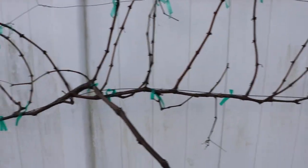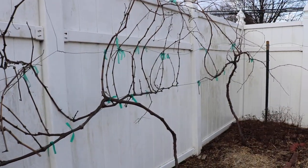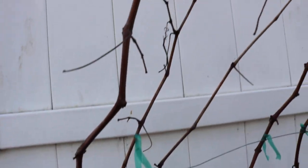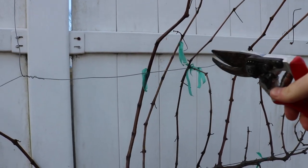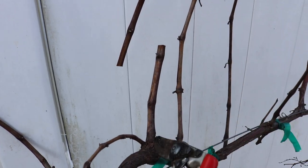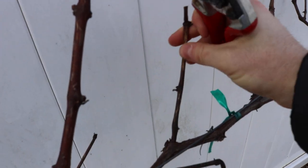Let's get into pruning these guys — it's really quite simple. Timing is important because we want to prune in early spring. If you do it too early, at least in my climate, the vines seem to desiccate throughout the wintertime and really die back because of that. So if you cut them back and then let that winter desiccation work on a short section of branch, the chances of it surviving are unlikely. You can see it here with this branch — this is dead. We can do the scratch test, and when you make a cut, see if there's green there — that's the cambium, the living material.